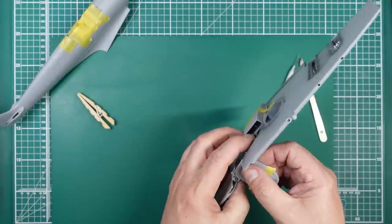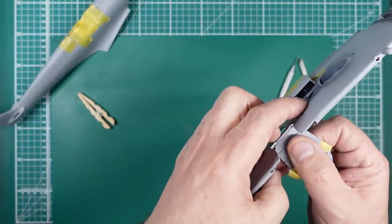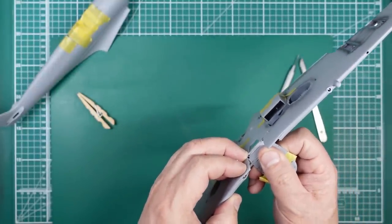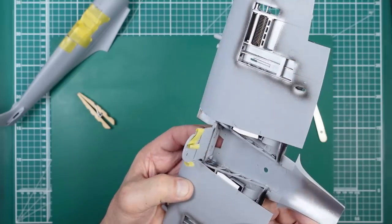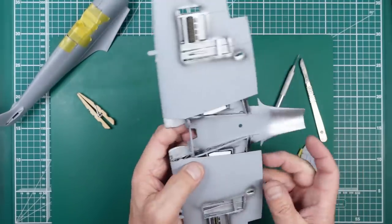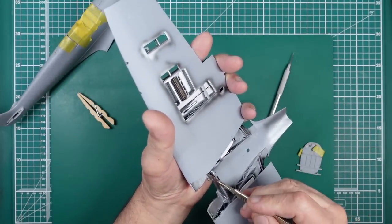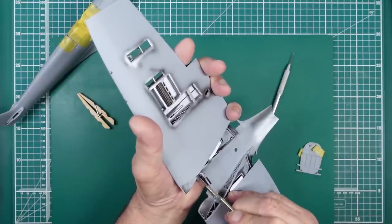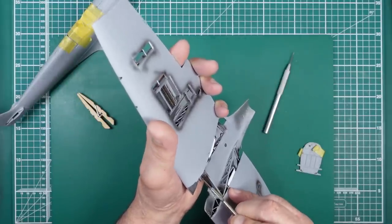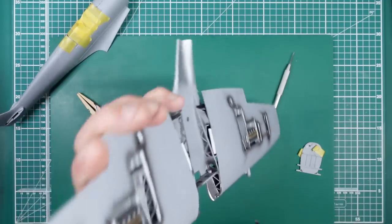It's not easy. But now you can see that that bulkhead goes down in and it sits down in that groove. So that's what we're after, is having that bulkhead sitting down a bit lower. In fact, I may even remove some more plastic to get it to go down a bit more. And all we need to do that is quite easy. It's just come along with a rounded blade and just scrape material from the bottom of there. And then go in at the ends and just scrape out what you've just scraped off.